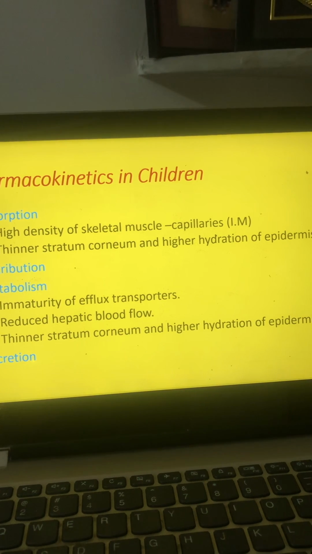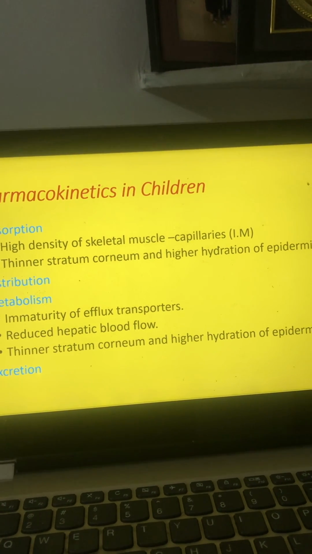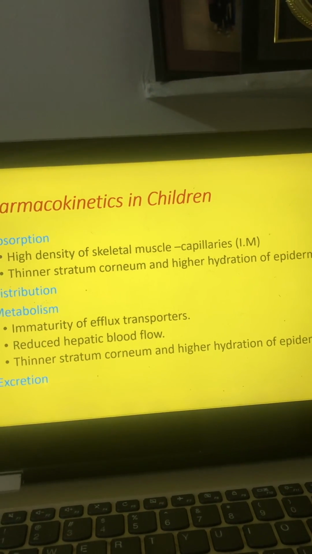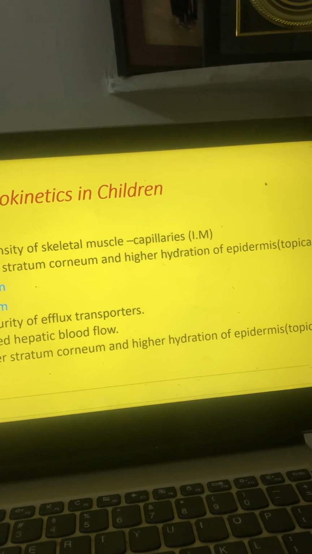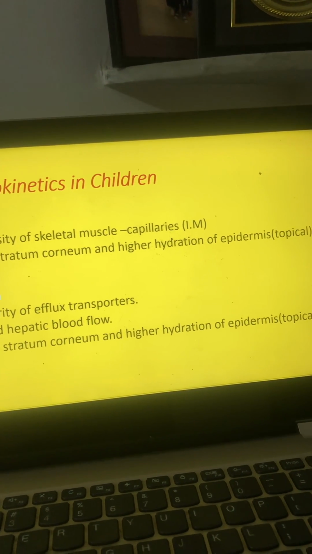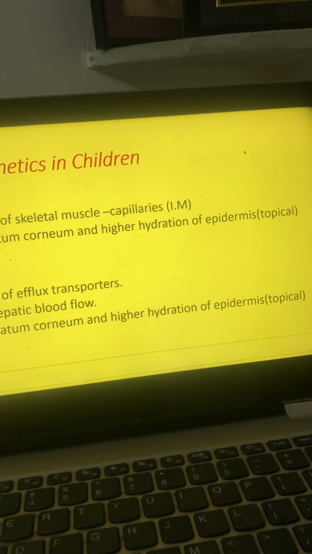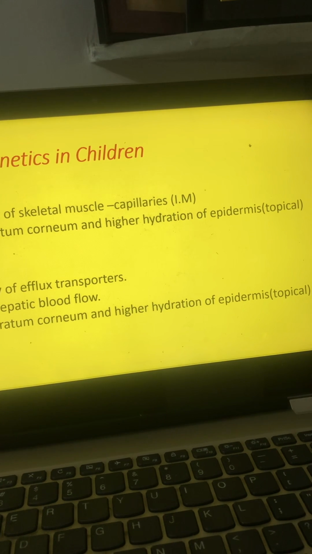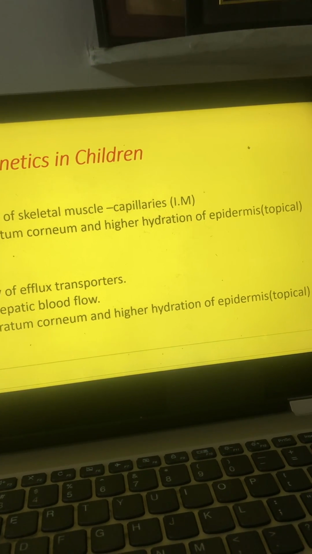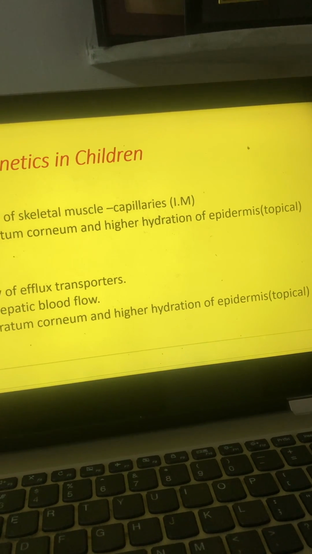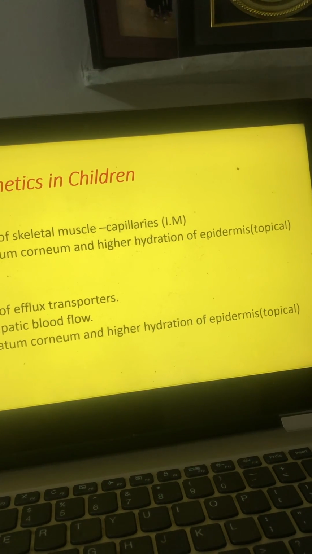And regarding distribution, neonates have a high percentage of body weight in the form of water, that is 75%. So volume of distribution increases for water soluble drugs and loading doses are required for aminoglycosides. And neonates have low protein binding capacity, hence volume of distribution increases for digoxin, and there is decreased ability to metabolize drugs due to low plasma esterase activity.